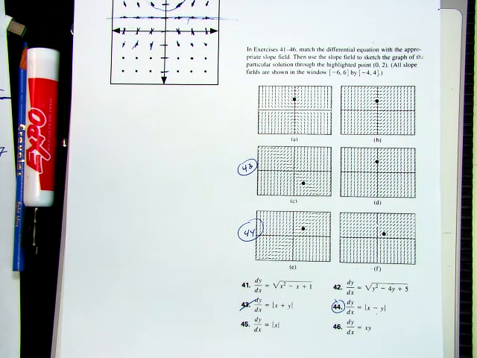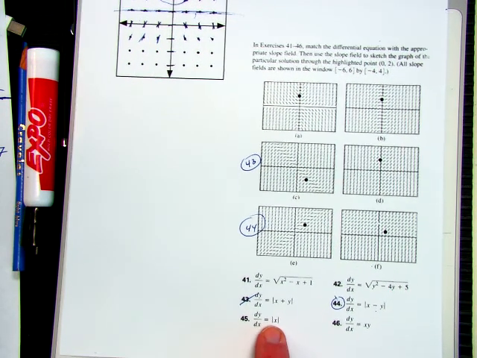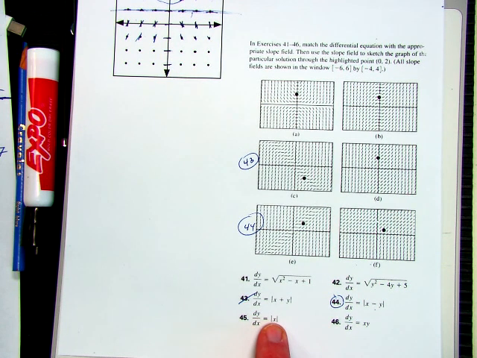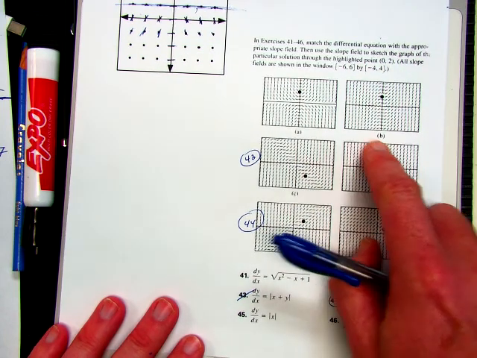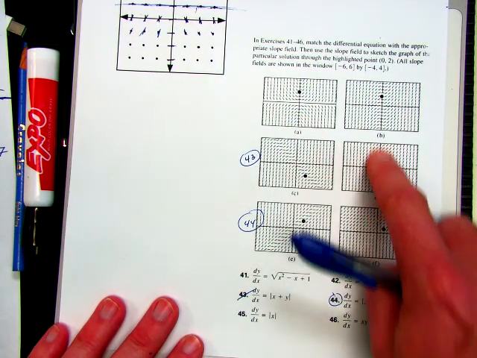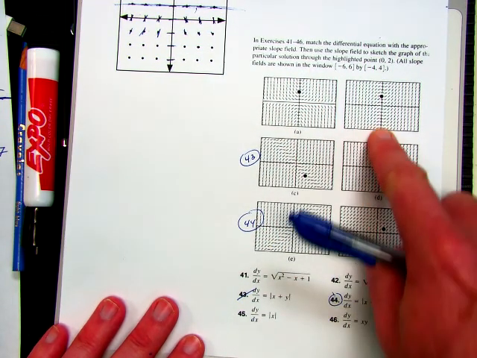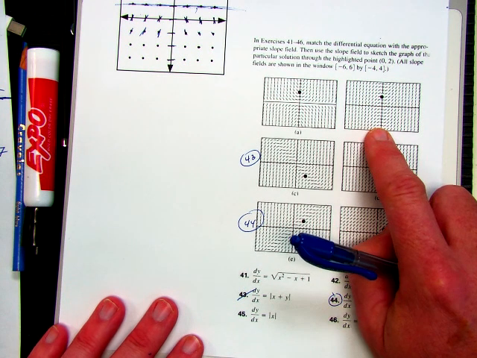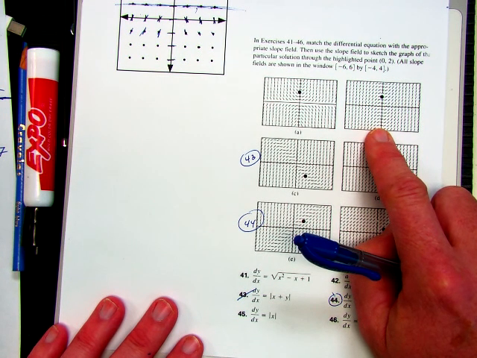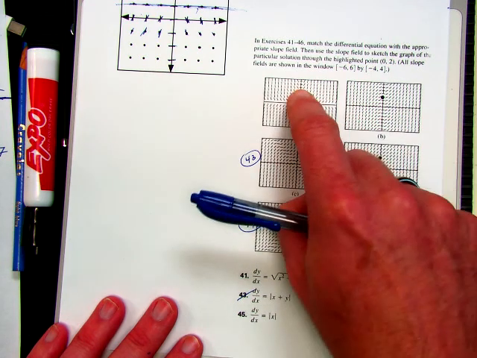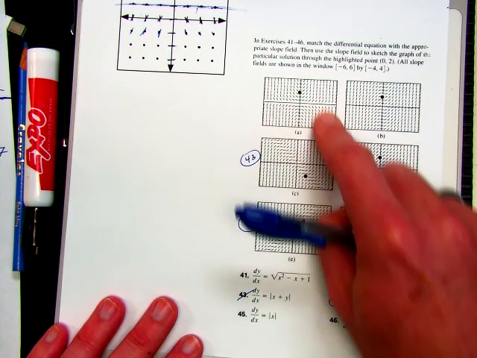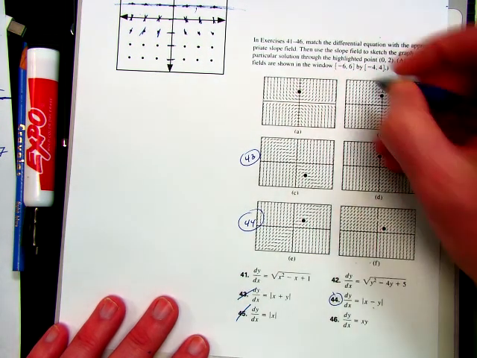So what does this mean? Slopes are always positive, but at 0, it will be 0. So the slopes are 0 at 0. Looks like this one. So it could be this one. Couldn't be this one, because the slopes are not 0 at 0. Couldn't be this one. But the slopes are always positive. Well, those are always little positive slopes. If you look at this one, they get some negatives. So this one here has to be 45.